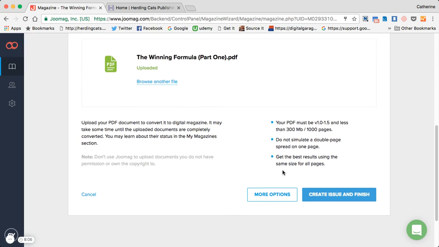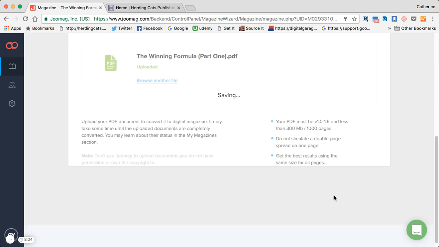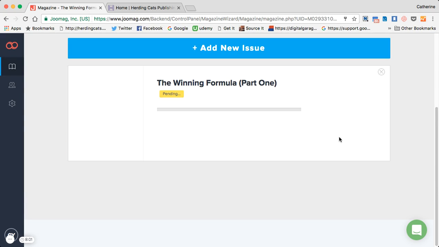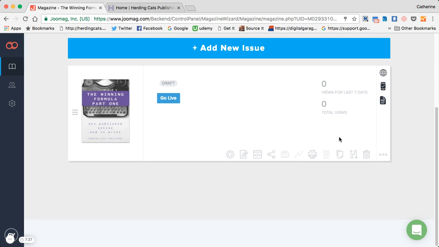Okay, so that's uploaded. So what it's going to do now is take it from that straightforward PDF and turn it into a magazine format. So it doesn't really matter where you create your PDF. It could be done in Adobe. I just find Canva really easy to use and really quite flexible. The restriction with uploading a PDF is that you can't really change a great deal of what's inside. What you can do is add or delete pages. So we're going to talk you through that.